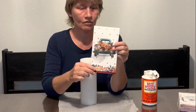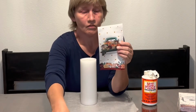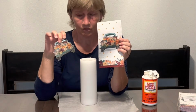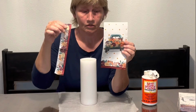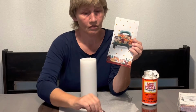Shopping at Walmart, I found these adorable napkins. I thought they'd be perfect for decoupaging my candle. I cut out the little truck, and then also I cut out the borders right from the bottom. I hope this will turn out as cute as I think.